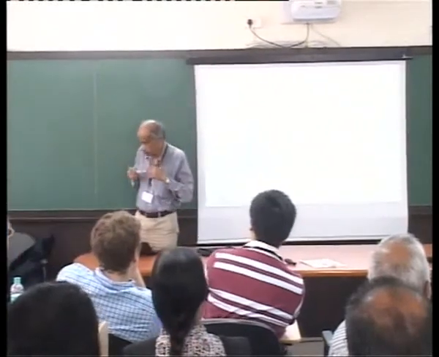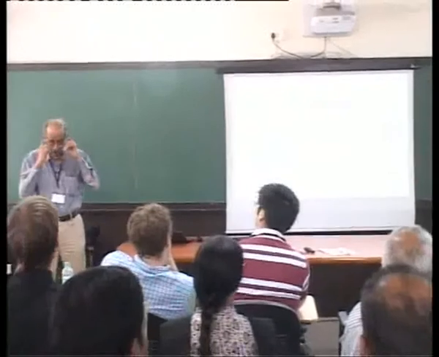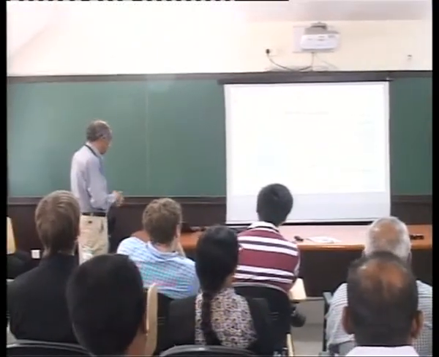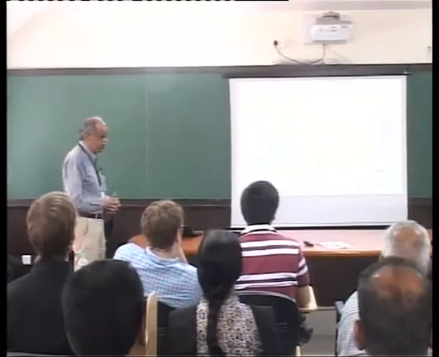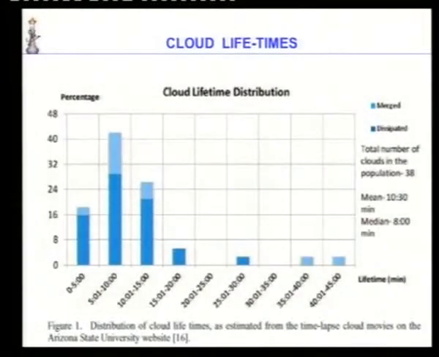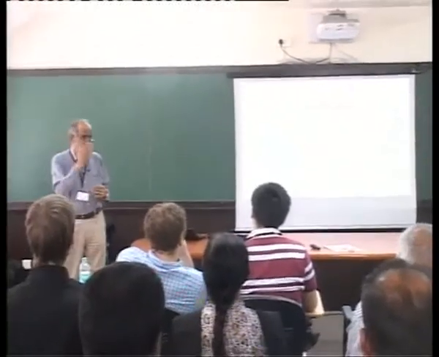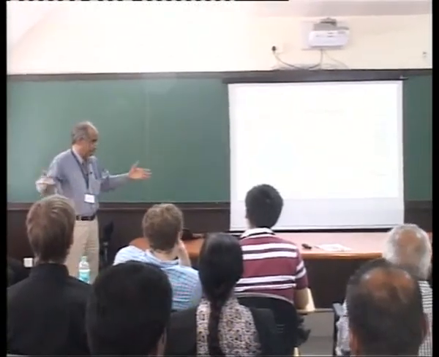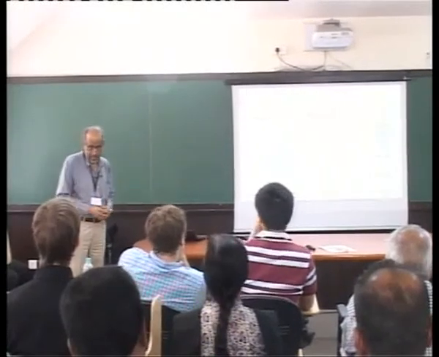So you take that movie and watch each cloud and see what happens to it. You get this cloud lifetime distribution. You can see that the median is about 8 to 10 minutes. However, it's a very long tail, and some of those clouds, even in that movie, are about an hour long. You can make rough estimates of the flow unit for a cloud, the characteristic velocities of a few meters per second, widths varying from 100 meters to kilometers. So you can see that quite a few of them are basically unsteady flows, transient flows. The steady state is an exception rather than the rule.